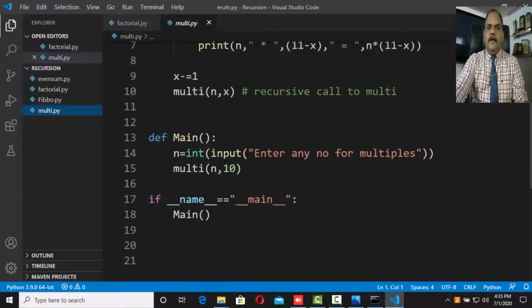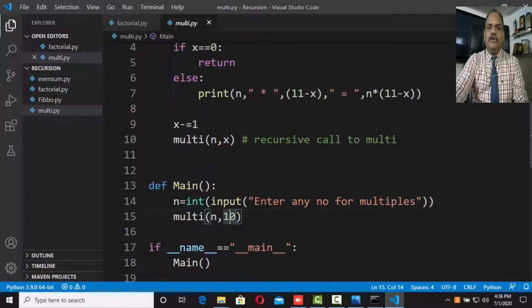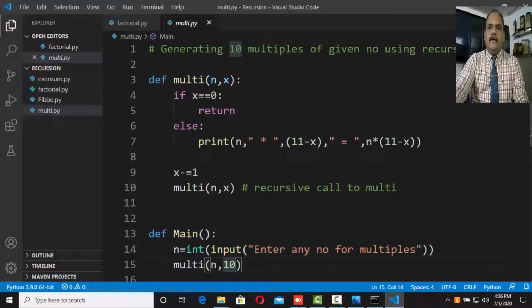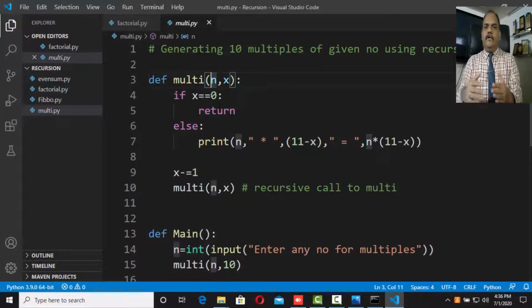So here we did, enter a number for the 10 multiples. You develop a recursive function called multi, where we have n as a number and x as the number of multiples required, because here you need a termination also. Initially, let us understand you want the 10 multiples of 5. So your n value is 5 and x is 10. If x equal to 0, because obviously your 10 multiples are done, there is a termination. So if x equal to 0, return means you break the control over here.